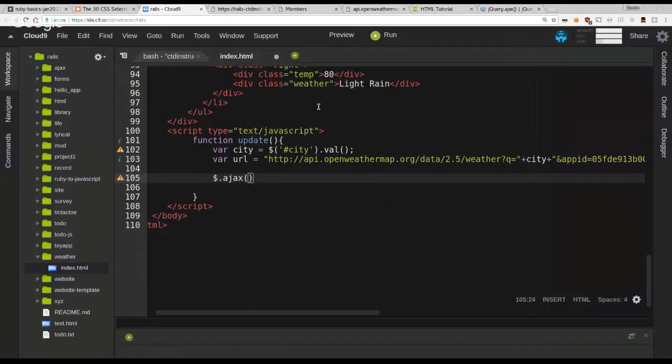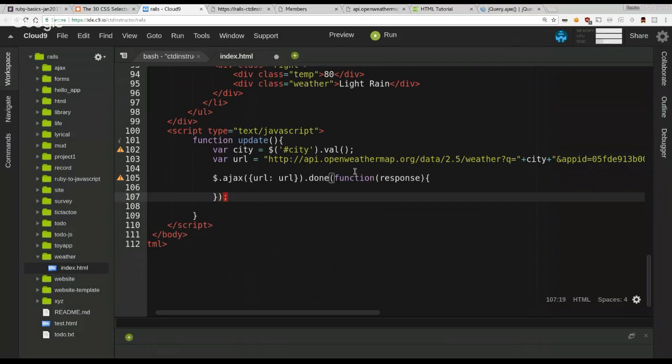.ajax. And then URL is this URL variable right here. But I need to put this in braces. And then done function response. So I'm calling the AJAX method, and then I'm passing it this hash, and then it's going to return to me what's called a promise.